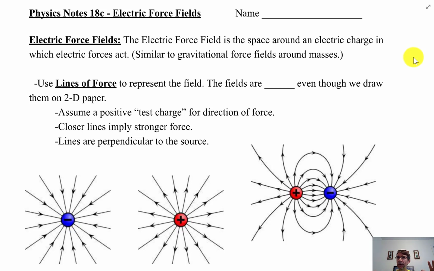So it's an invisible thing. So we have this challenge once again with fields that they're three-dimensional and they're invisible. And we have to represent them on a visible two-dimensional piece of paper. And what do we use? We use arrows.